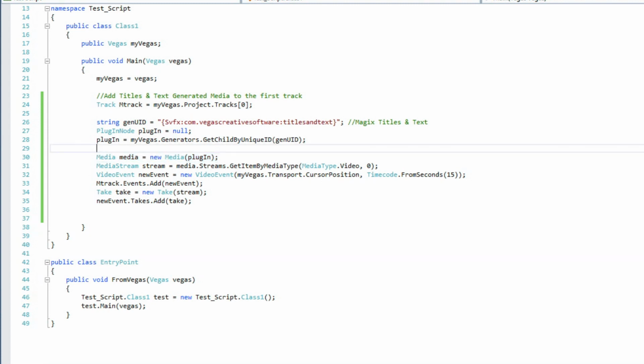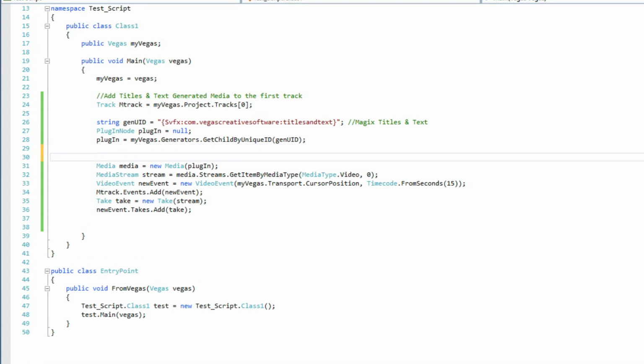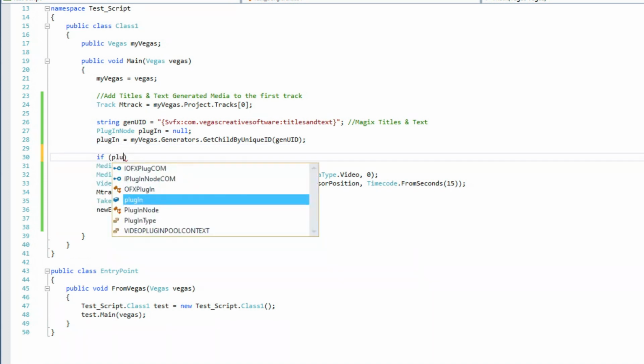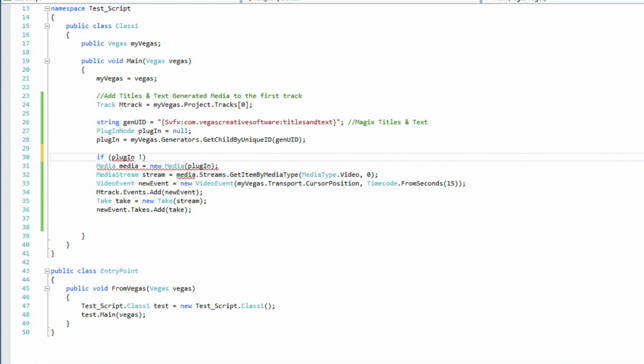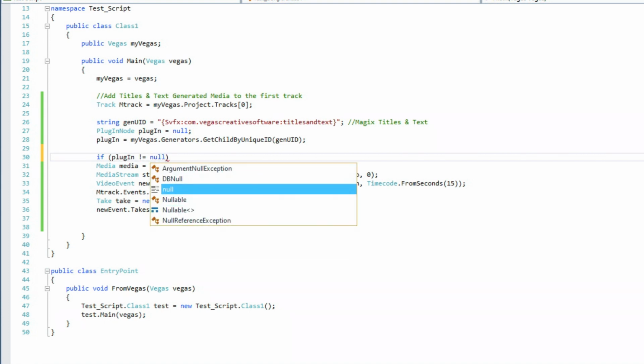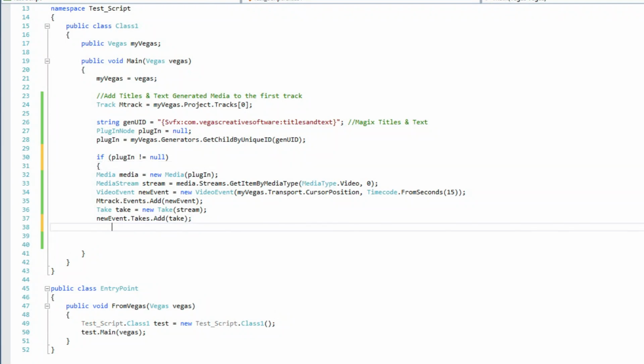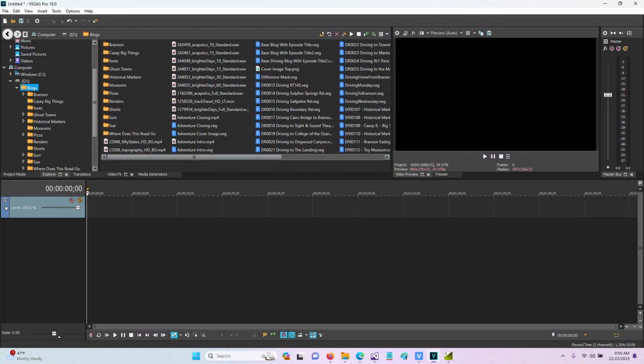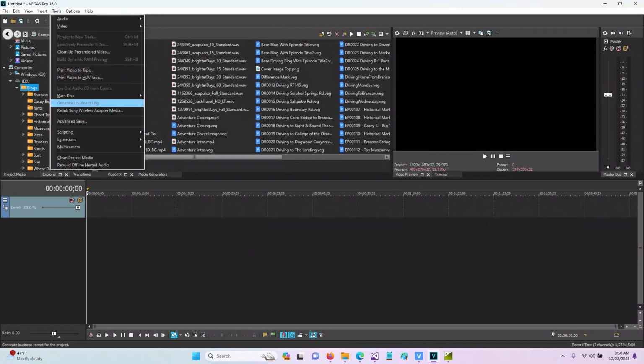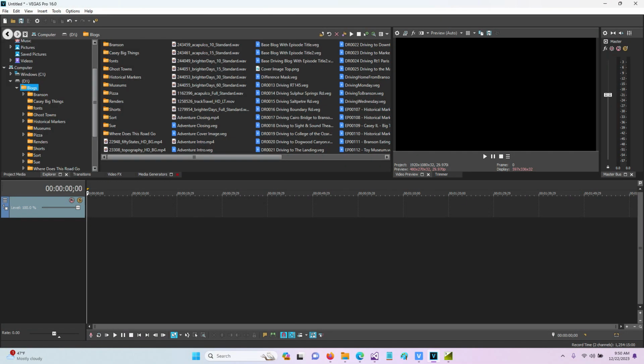So let's add some more safety to this script by adding in, if the plugin is not equal to null, then we are going to go ahead and do the rest of this stuff. So now let's try it again in version 16. And you notice this time it simply did nothing.